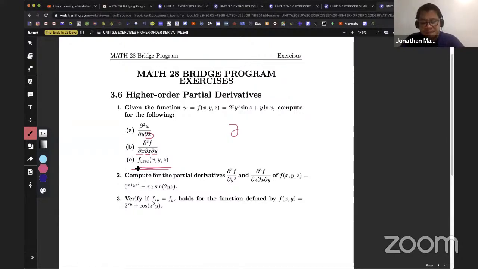So in order to get the fourth partial derivative, okay, kukuhanin mo muna yung partial derivative of the function with respect to y. After that, get the partial with respect to z. After that, get the partial with respect to y. And after that, get the partial with respect to x. Okay? So, ganun lang siya. Pero kung gagamit tayo ng notation ni Newton, from left to right yung orientation natin sa kanya. But if you will be using the Leibniz notation, the orientation is from right to left. Okay?